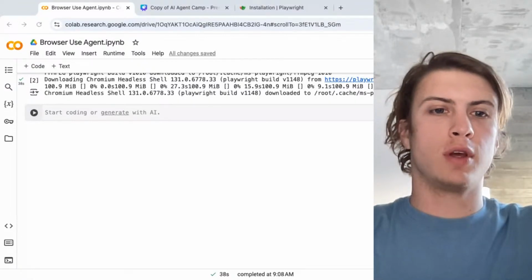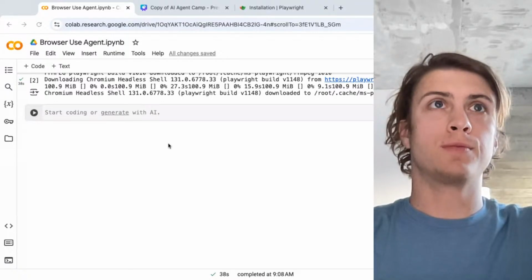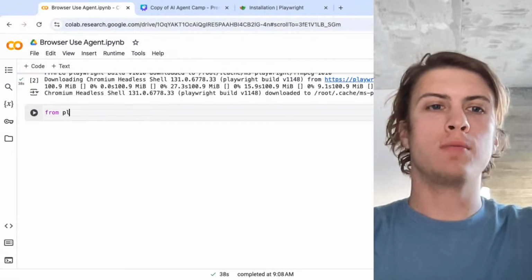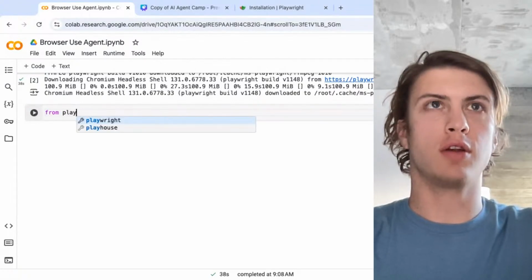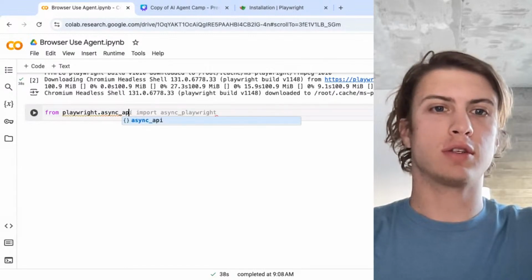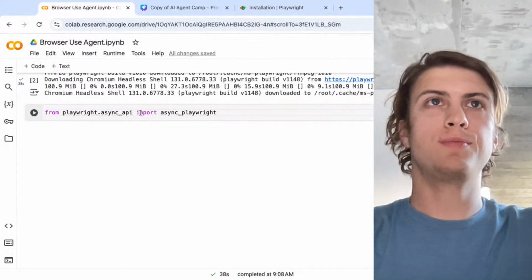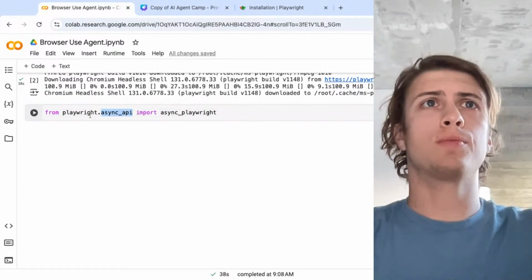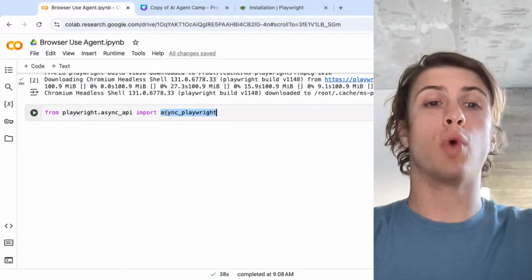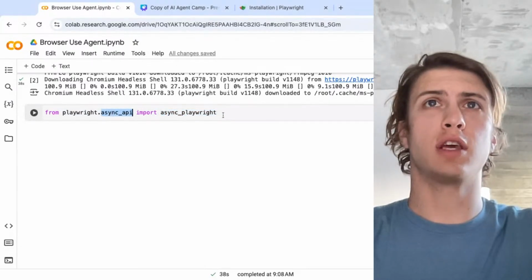Cool. So to use Playwright, we just do from... I shouldn't say just. It's actually kind of strange. So they have an asynchronous API, and this is the example that I found that worked well for what we want to do, called the async API.